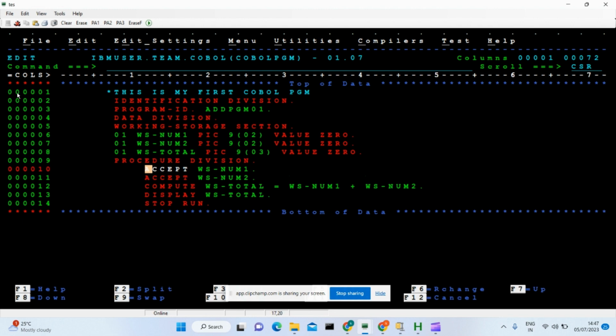Now I'll try to explain the next column. Remember, column number 7 is the comment column. Column number 8 is the column from where all your divisions will start. Your COBOL program in z/OS is identified by 4 divisions.